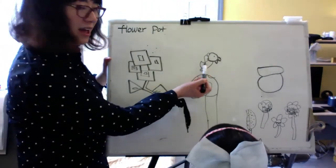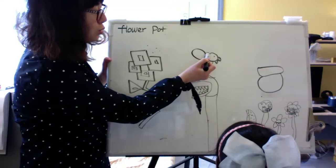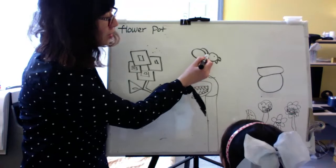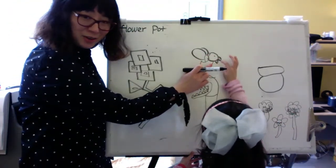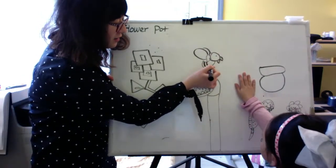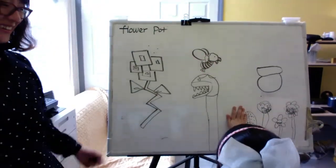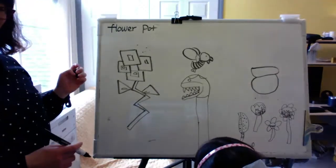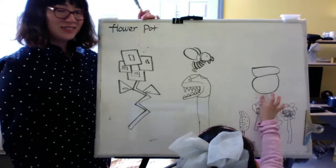What about, okay, look. I add a little wing. Now, I didn't want the wing. Oh, okay, sorry, I didn't know. Okay, anyways, this little bird has a big wing. Toucan. Toucan bee. See, I create a new character. Can you do that too? You create a new character?